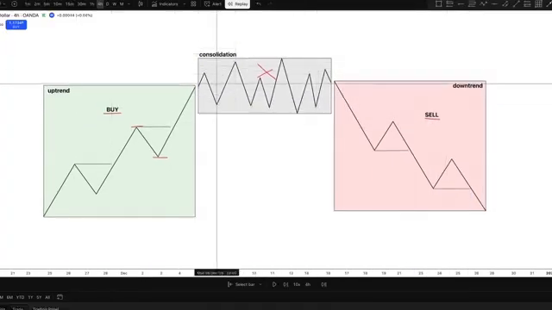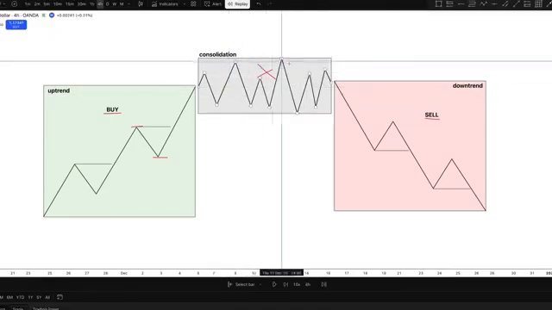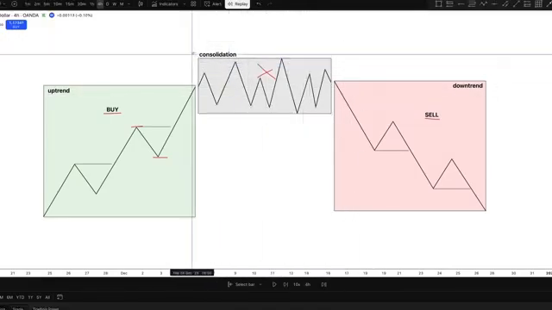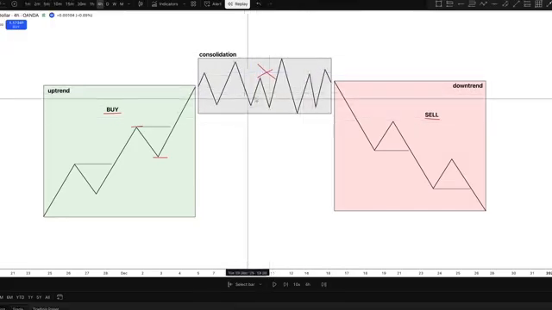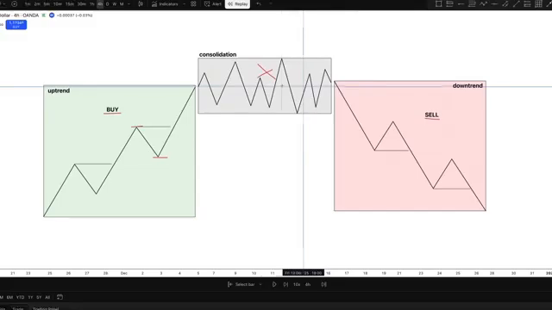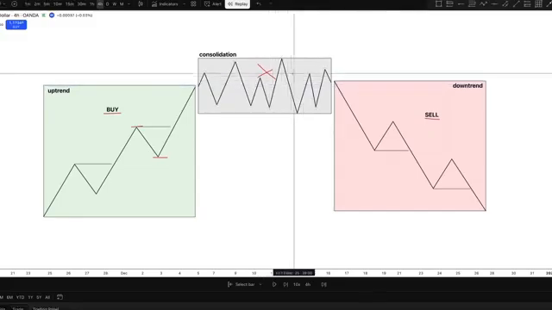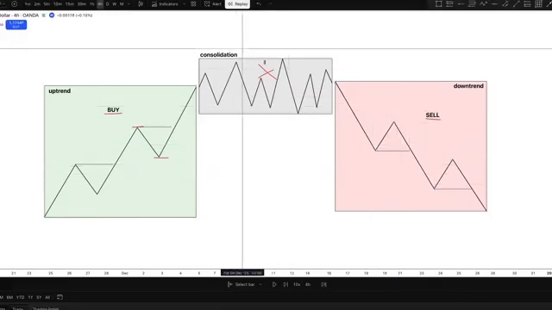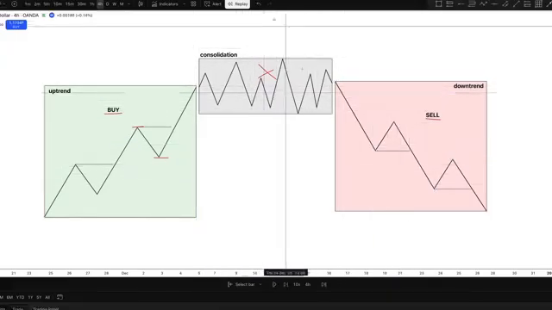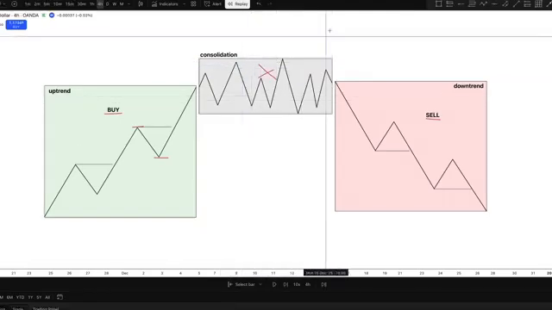If we can't make clear sense of whether the market's going up or down, we simply don't take any positions. Therefore, we're not going to be getting chopped and liquidated back and forth. I'm sure you've probably experienced that at some point. If you just stop trading in these messy ranges, you don't have to worry about that anymore. Okay, so these are the three core phases: uptrends for buying, downtrends for selling, consolidation for going and doing absolutely anything else. Don't get in these markets.